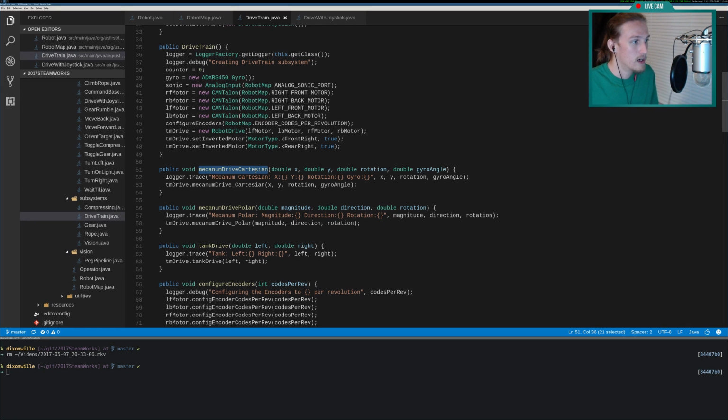Okay. Yeah. So you quickly mentioned encoders and the encoder codes per revolution. Could you help me understand exactly what encoders are? Alright. An encoder is a way to measure the number of revolutions a motor has gone. Ours are inside the gearbox, inside of the gear. And you noticed it was 1024. That's 1024 pulses per revolution, meaning this thing sends a pulse to the RoboRIO 1024 times in one revolution of that wheel.